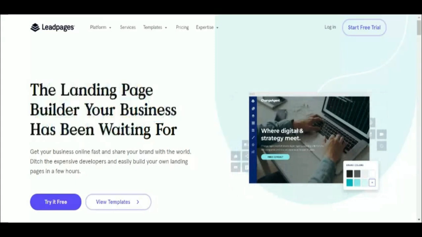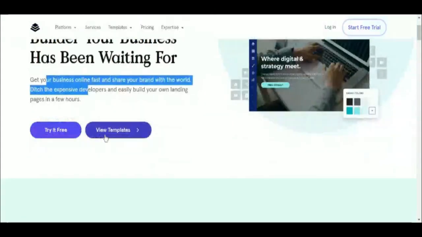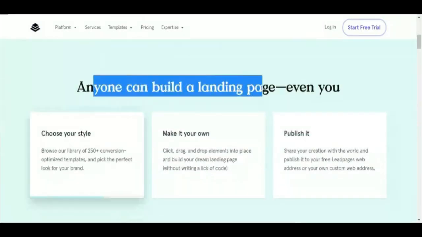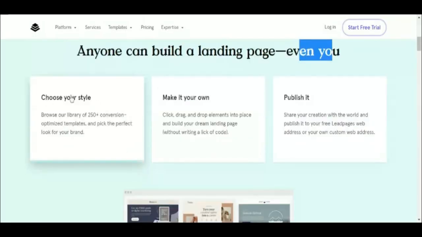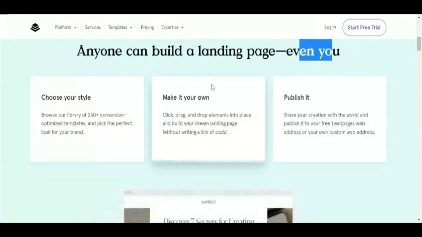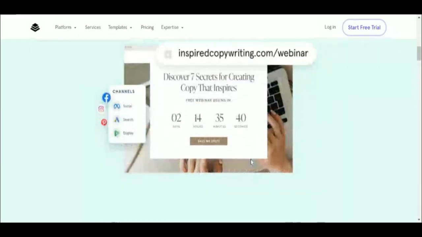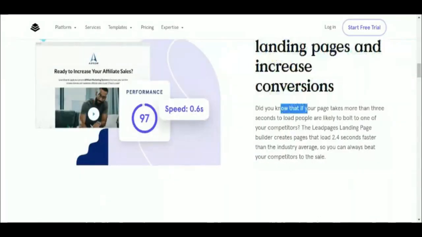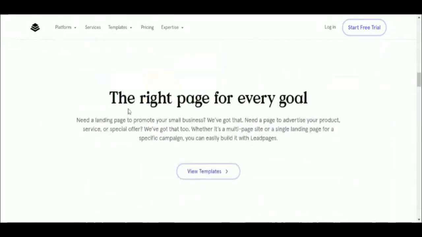8. Hosting and security. Leadpages offers secure and reliable hosting for your landing pages and websites, removing the need for third-party hosting services. 9. Customer support. Access to customer support and resources like tutorials, webinars, and a knowledge base can help you make the most of the platform. 10. Community and resources. Leadpages provides a community forum and various educational resources to help users improve their marketing strategies and get better results. By leveraging these benefits, you can enhance your online marketing efforts, generate more leads, and grow your business more effectively.